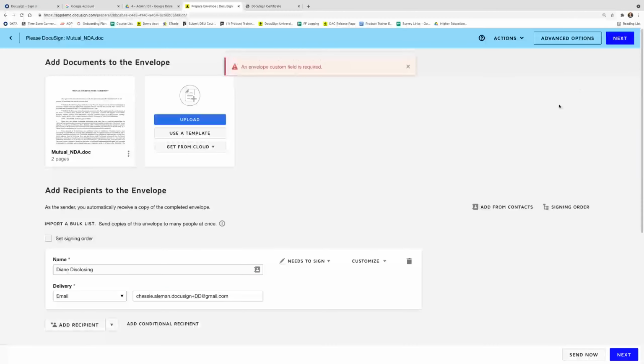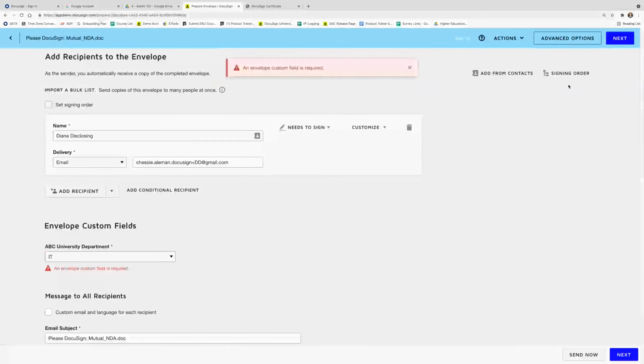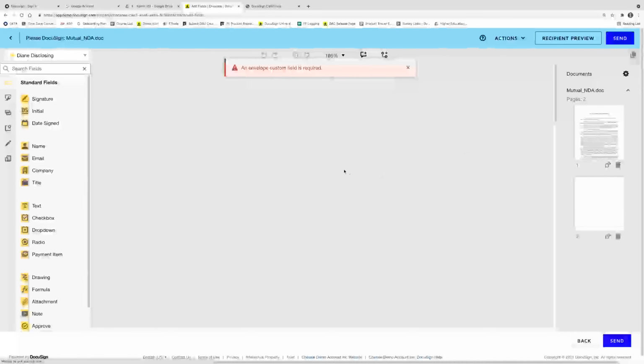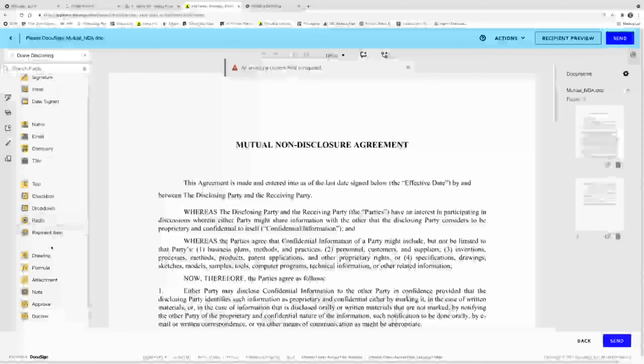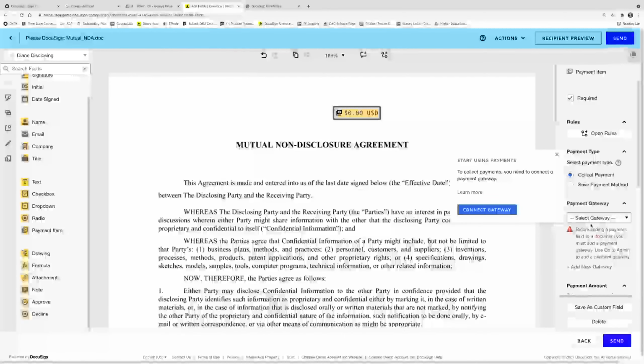Now, if I go to the next page, oops, forgot my custom field was required. If I go to the next page, here I can add my fields. And one of the field types that you can add is the payment item field. If I add the payment item field to the page, here are all of the settings that I can customize. And obviously it is prompting me to plug in my payment gateway, which I did not set up, so I won't be able to fully execute this.